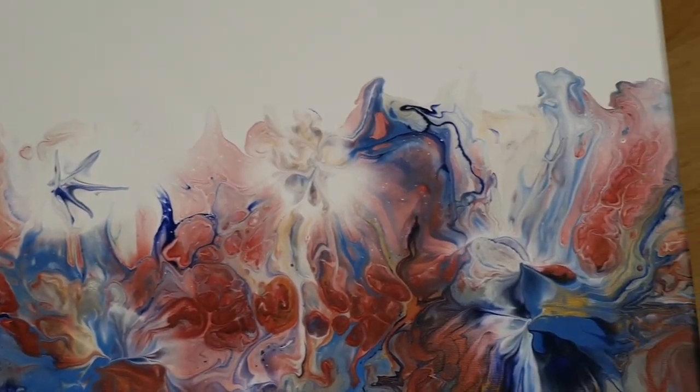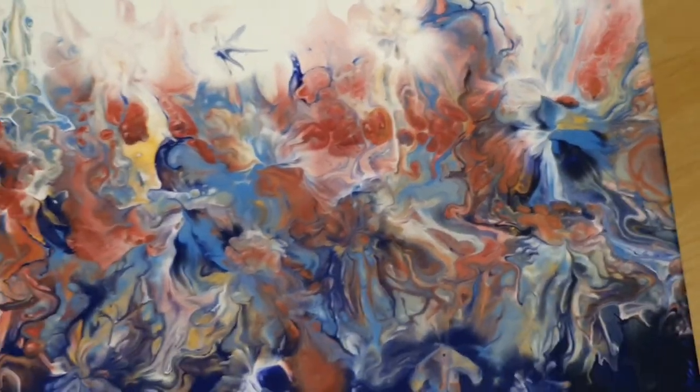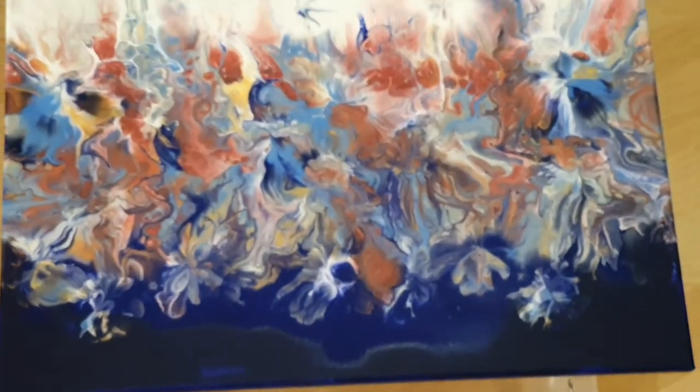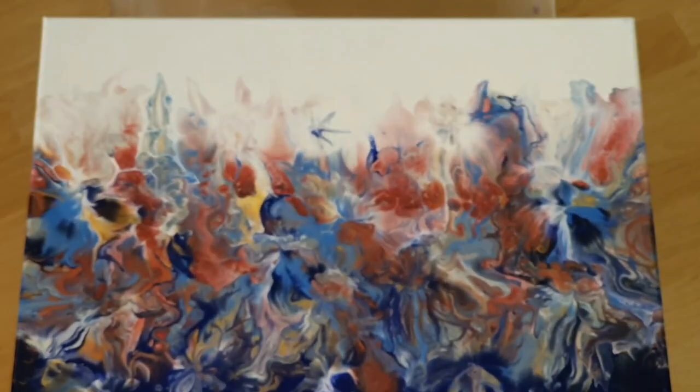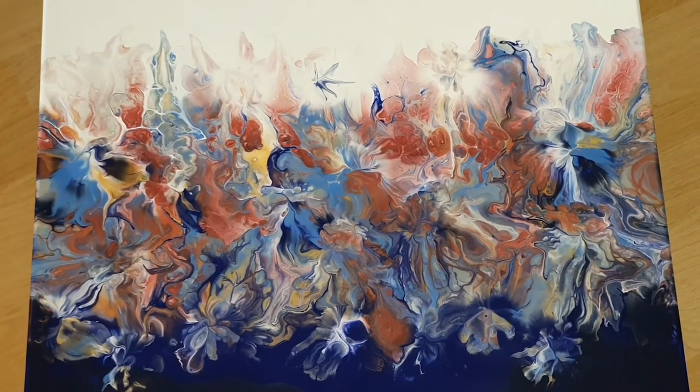Something really quite unusual and different. I think it's one of those paintings when it dries that you'd have on the wall and you couldn't help but keep looking at and see something different.